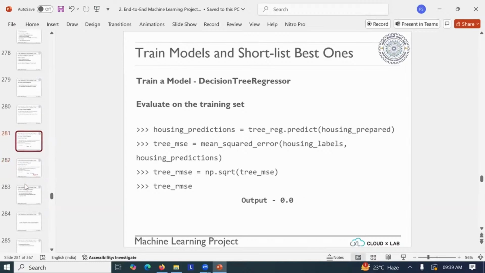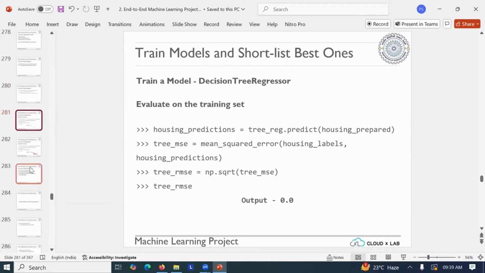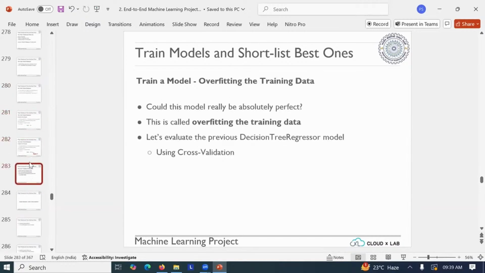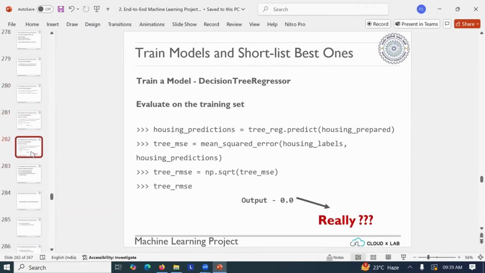Got it. Can we generalize that decision trees are more prone to capturing noise as compared to other models? Yes, yes. I will discuss it later: decision trees are highly prone to the overfitting problem, because decision trees are such a powerful model that they can capture everything in the data, right? So it can memorize even the complete training data.